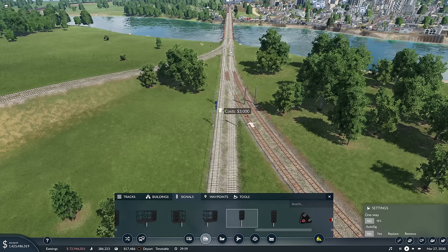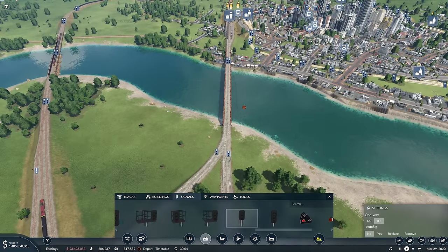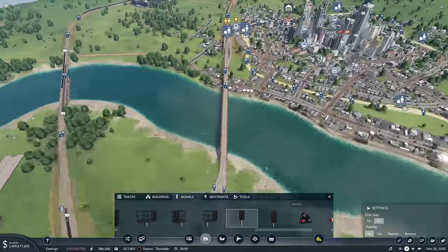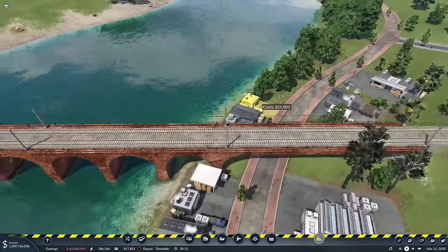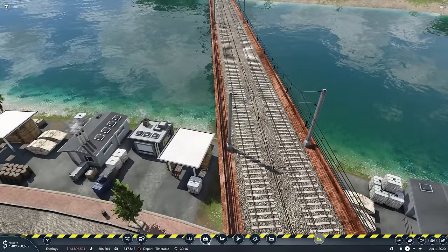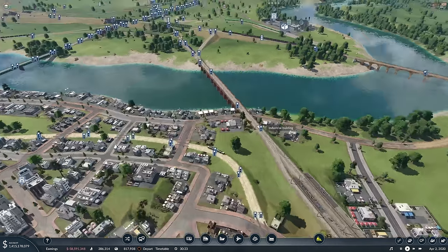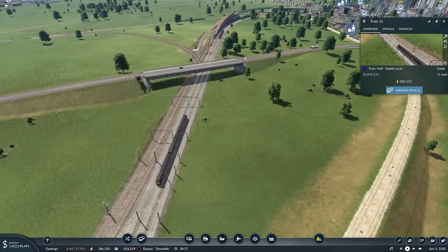I'm telling you what we'll do. We'll stick one of these there. The signal blocks aren't particularly efficient, are they? Right, tell you what. Oh, wow, the lag is something else in this episode, people. There we go. We can fit more trains in the blocks now. Just take that semaphore off. And I tell you what, we'll take that semaphore off as well. Is that better? Right, yeah, there's a lot of 170s.